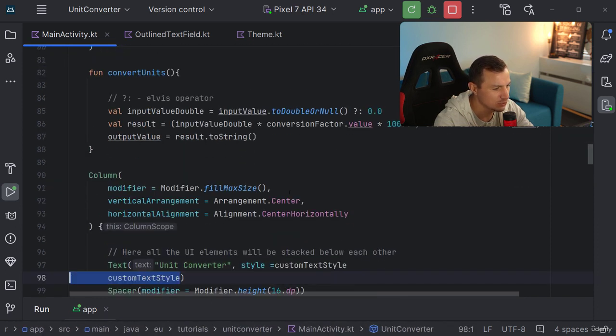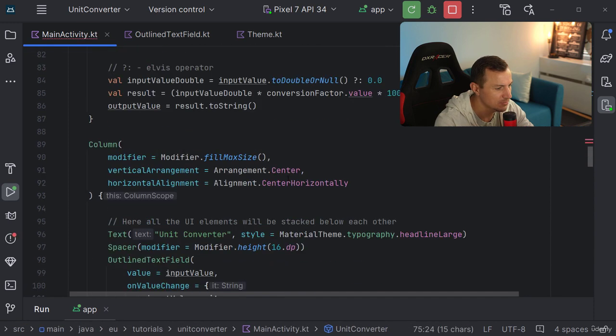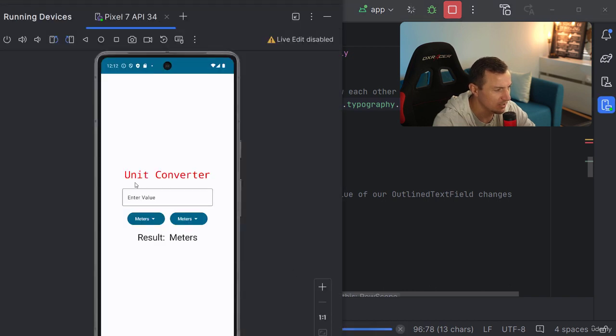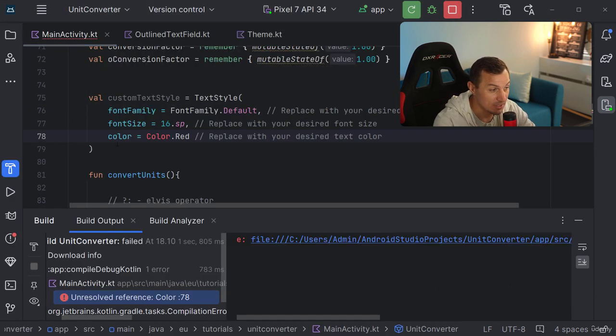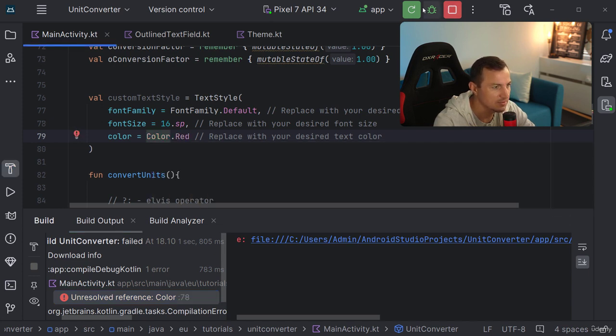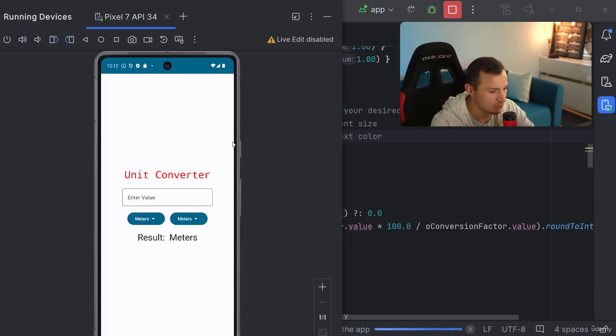But I still just wanted to show you how that works in general, how you can play around with it. And I wanted to show you what you can do with ChatGPT, and it can really help you out there. Okay, so I'm going to revert to my MaterialTheme typography headline large again, the one that I had before. It just looked better than what I created. And oh yeah, I went too far back, so I didn't even have to import for Color.Red anymore. But let's redo it again, and then we should be good.